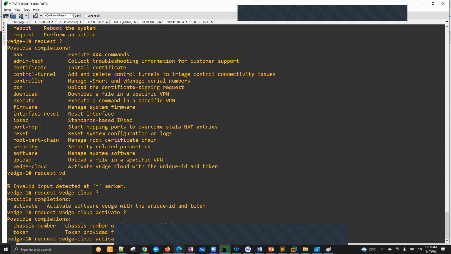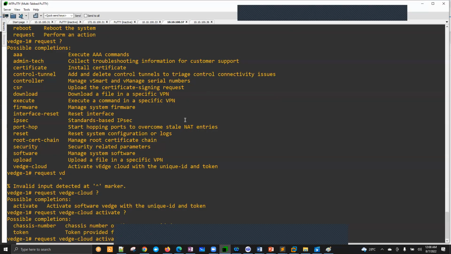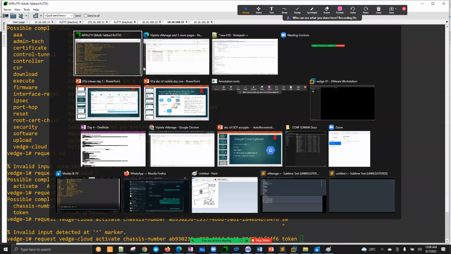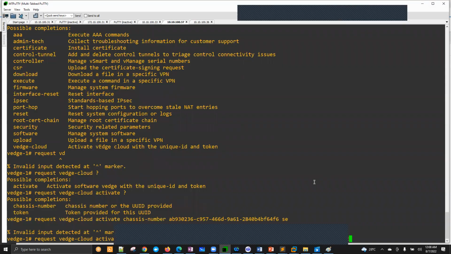You can go there, say 1 2 3 4 5, whatever I have given, copy this. So this is this, and then the serial number, token or serial number. Token is something like an OTP, one time password. Both will work.